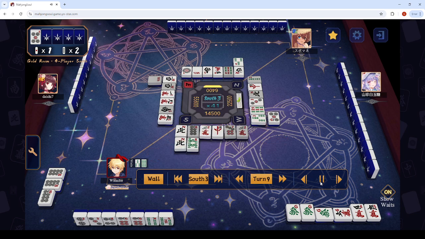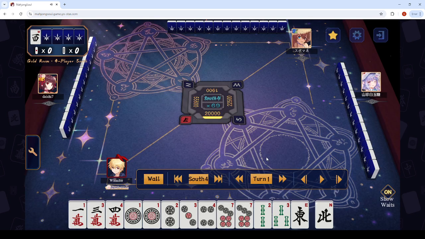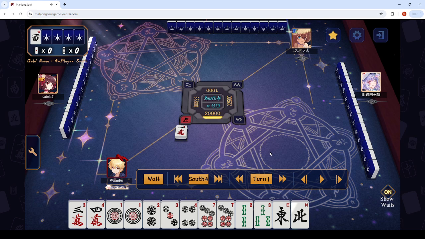Long. There we go. Sometimes you just have to play fast, and I think that's the message that I wanted to convey with this game. That yes, you can fold a lot, but sometimes if your hand is really crappy and there's just nothing to fold, the best thing to do might be to be faster than the other players and just start opening your hand and making calls. But that's only if you know that you have some safe tiles to call.